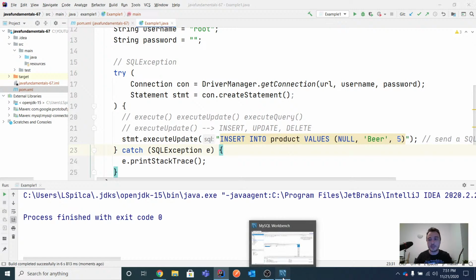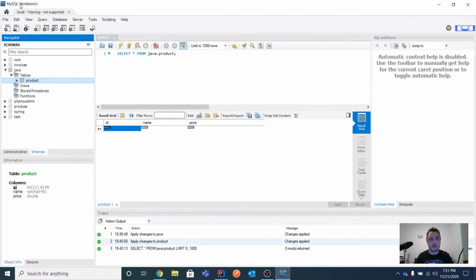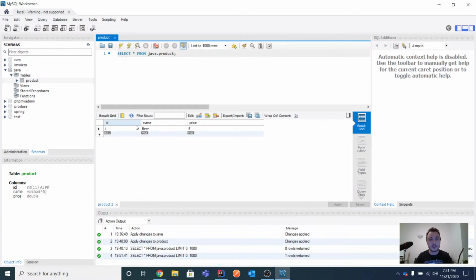And then I'm going here in my MySQL Workbench, and I'm selecting again by pressing this button. I will just rerun this statement, which will select all the records. And you will see that a new record, a new row, appeared here all of a sudden, which is precisely the record we've been adding from our application.